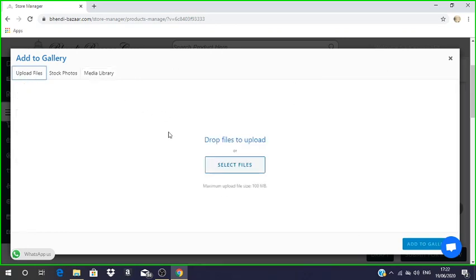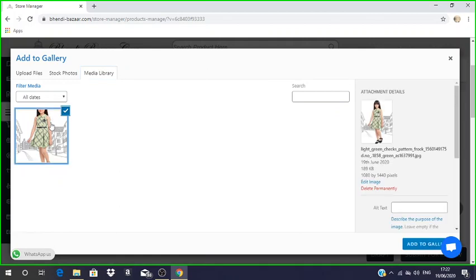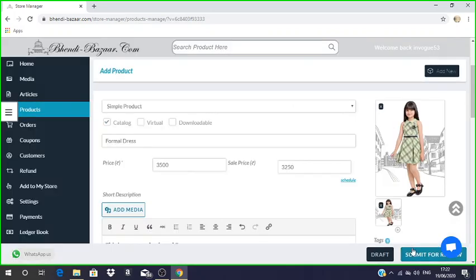Now this is a frock, and I would definitely want some 3 or 4 angles of that dress. Unfortunately, I don't have 3 or 4 angles of the particular dress that I have put in my gallery right now, so I'll again select the same. But please everyone, I want you to have at least 3 to 4 angles of the photo of the product whenever you are taking the photograph.